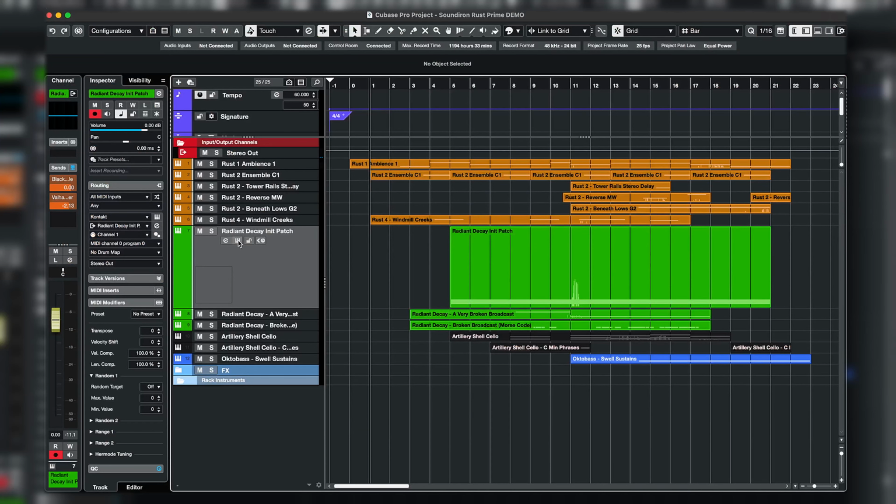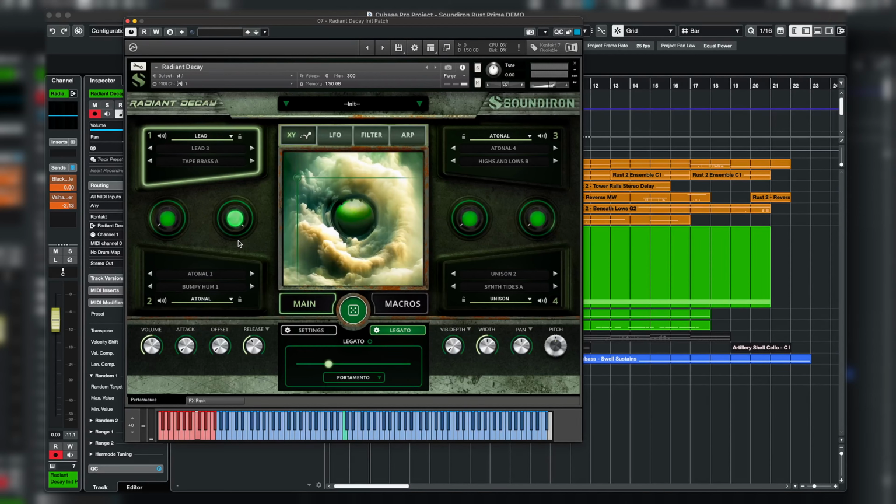And then after that, I'm starting to use some of these sounds from Radiant Decay. This library honestly has a really cool tone and it's very suited for soundtracks like Chernobyl where you really want to have that dark, ominous, kind of brooding sound. So let's play a little bit.